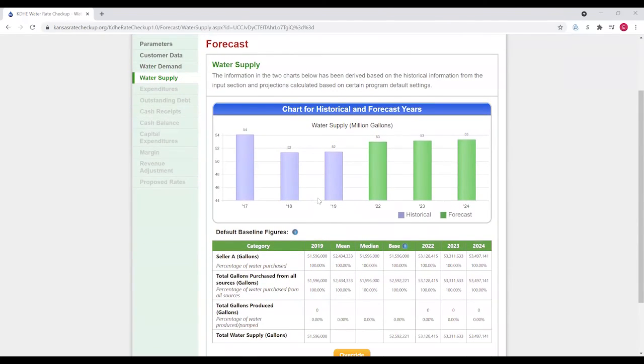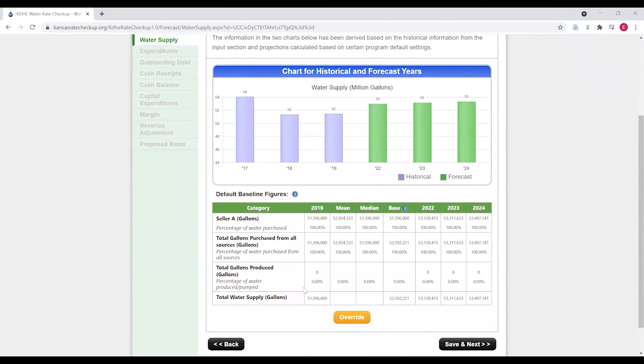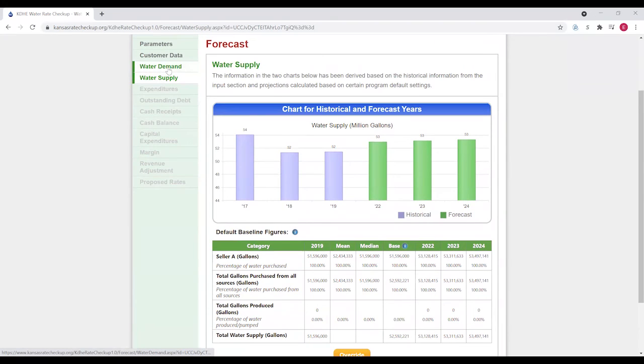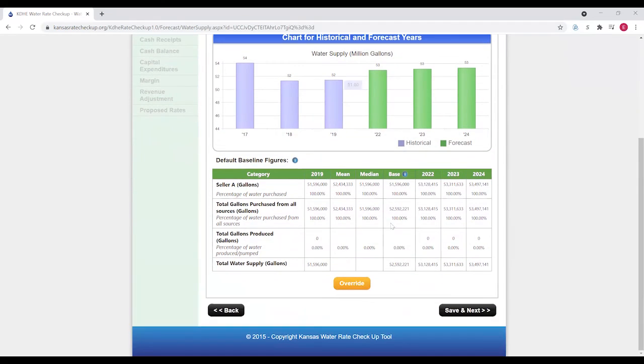Now your water supply section deals with and is based off the items you entered in the water demand section. So if you think your supply needs to be higher, to get that to change, you'll actually need to go back to your water demand section and make changes there.